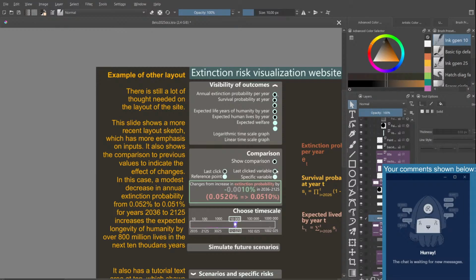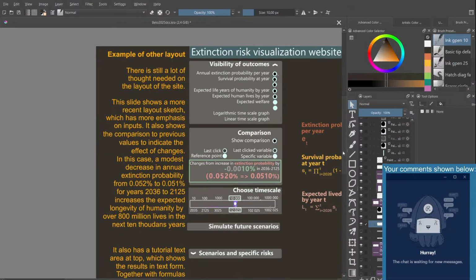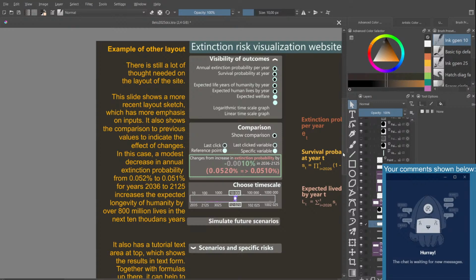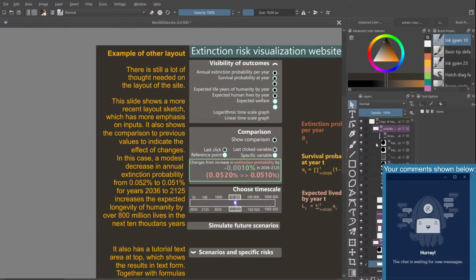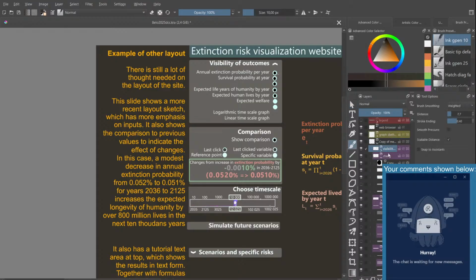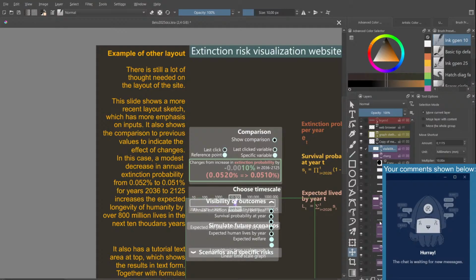You can change it off. So I would like to move this visibility menu downwards. Let's see how this would work if this was in here.